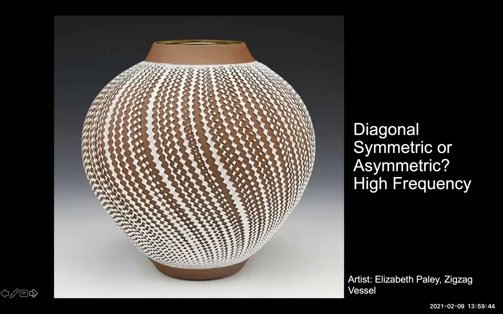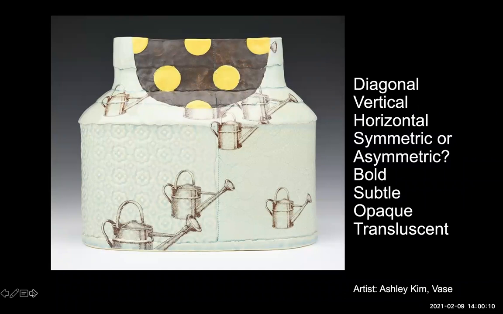The overarching pattern direction of this piece is diagonal, which emphasizes both the weight, height, width, and curvature of the vessel. The pattern may appear symmetrical, but it is not. The distance between the bolder patterns is relatively even but not exact. The frequency of the pattern is high — it is repeated extensively over the majority of the surface. This piece employs many different patterns: some are part of the form and some are on the surface only. The surface patterns are opaque while the patterns within the form are covered with a translucent glaze. Some patterns are symmetrical and some are asymmetrical; some are bold and some are subtle; some have high frequency and some have low frequency. Some make visible the method of construction while others disguise it.